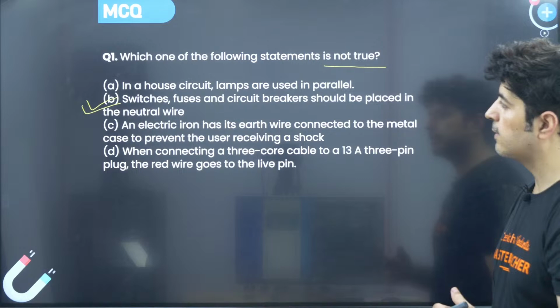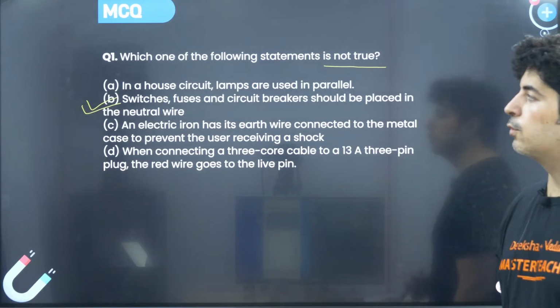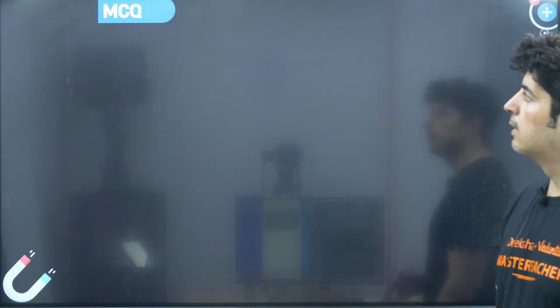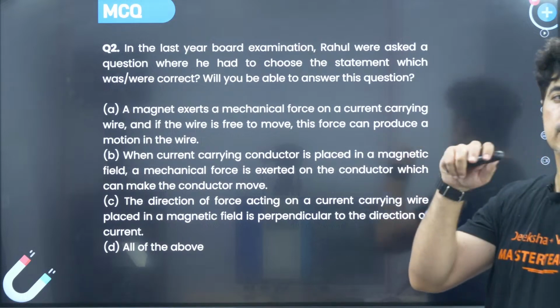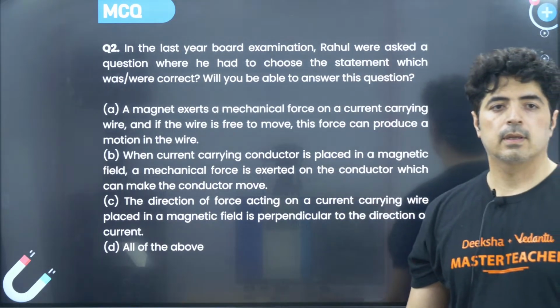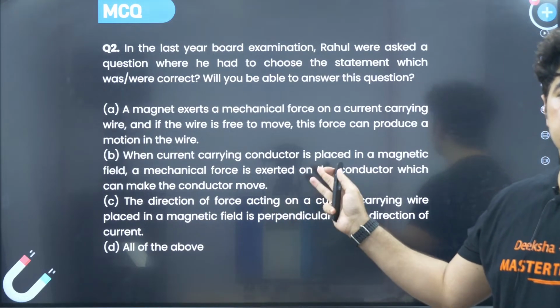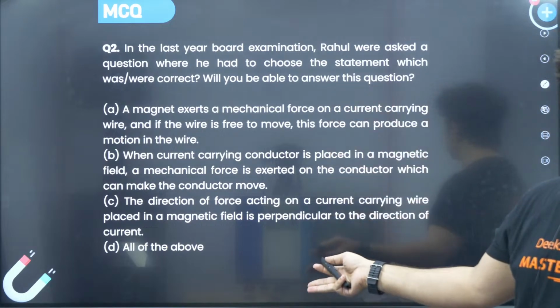Come on, next one. So B is the answer, so we can just stop over here. We need not go further. The next one is from the last year board examination. Guys, this might look a little lengthy to read, but you should be aware that this kind of question may be asked in the exam too. I've just taken one example.